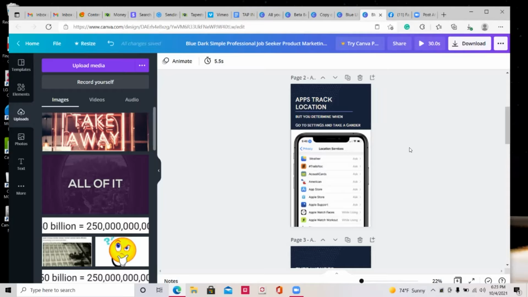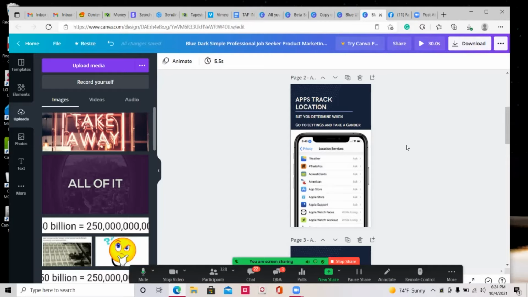If you see something somebody posts and you think that's super cool, you can share it, but most likely you don't want to because it has their link on it or some form of get back to me or whatever. But you can make it your own by tweaking it a little bit and just making the message sound more authentic from you. But you could post just apps track location.